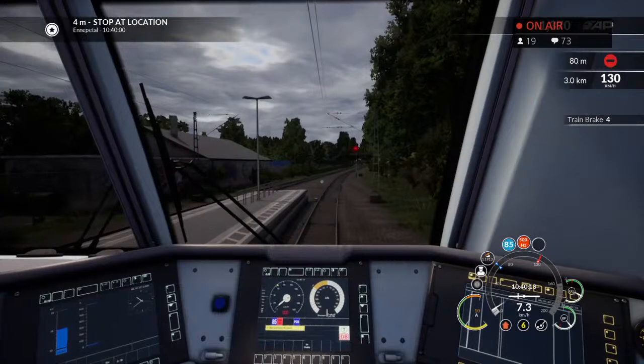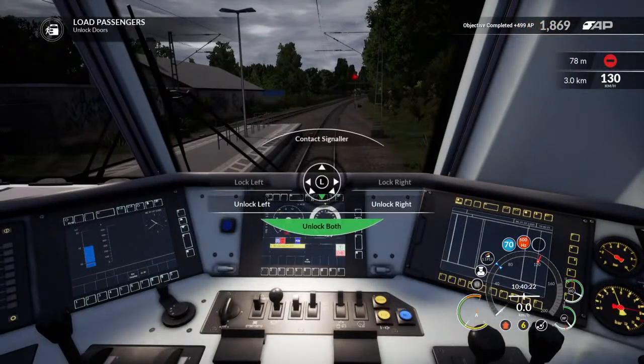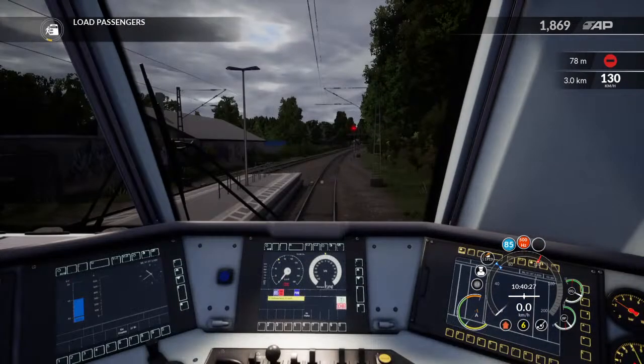Right, so you'll see in a minute what I do, because we have got a red light at the moment, so we are restricted to 25 kilometres an hour. Once we do start up again, even if it's green, we'll still be restricted to 25.